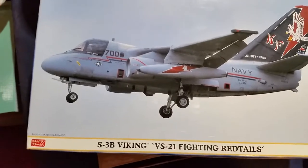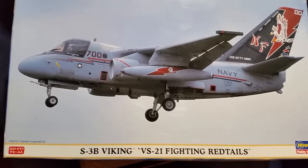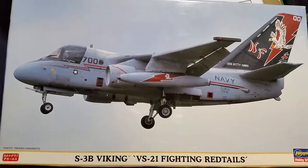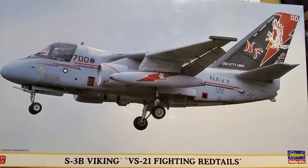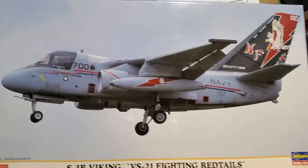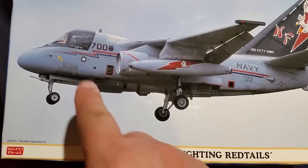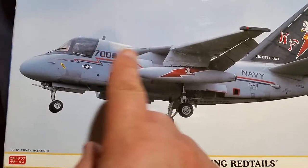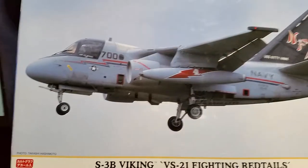We found out the truth about this kit. It has a buddy store and some other updates. VS-21 was the squadron — my first mission commander, the senior guy in my crew when I first joined my squadron — when he became the CO he took over on cruise, and about two weeks later he was killed flying with a rookie pilot who just rifted off the catapult. He left behind an eight or twelve year old daughter. Anyway, VS-21 — but it's not really a B, it's just an A, and they give you decals for that but fill-in holes with no antennas. With modern S3Bs they have a longer antenna and a TACCO or GPS antenna up on top, just like the 810s.